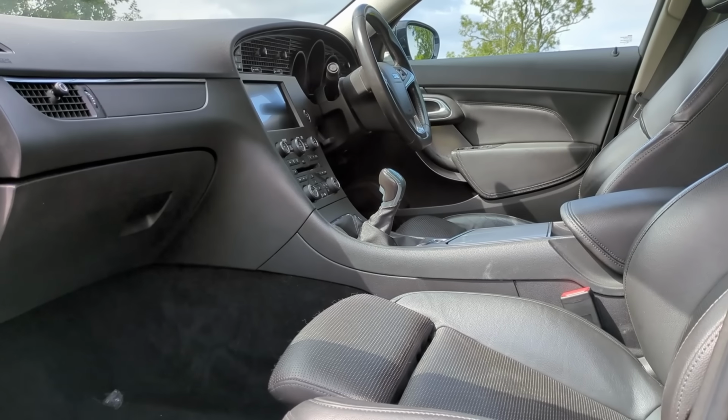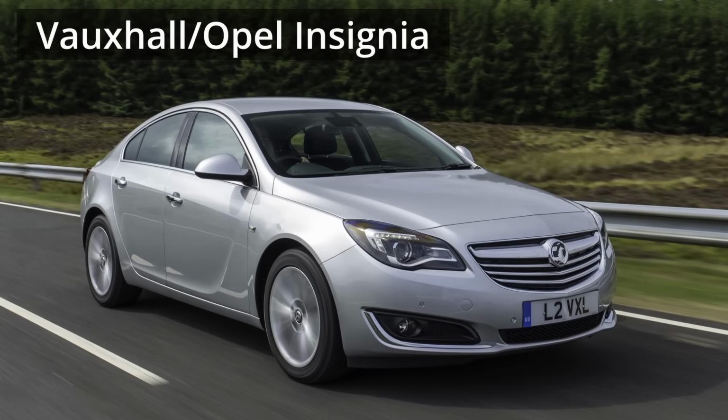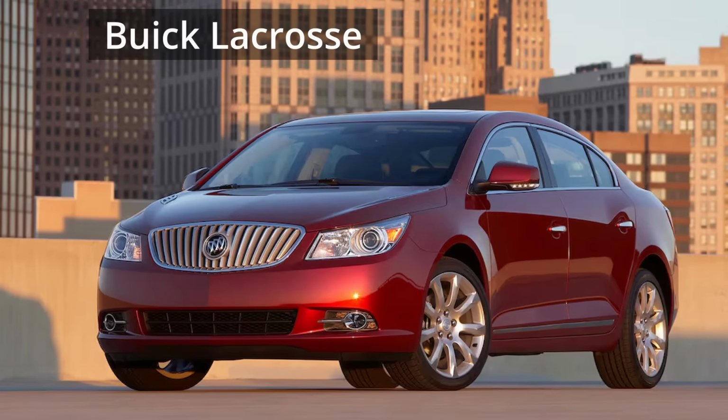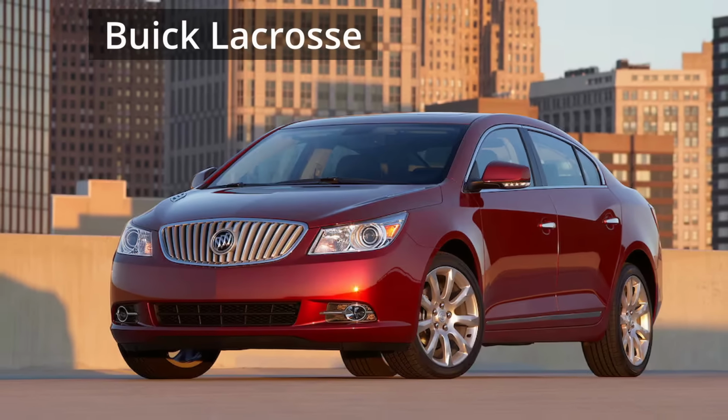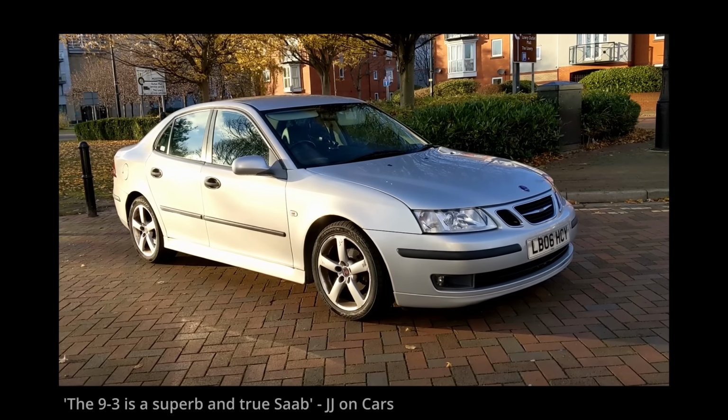There is quite a large elephant in this room that we need to talk about, and that is, of course, all the Vauxhall bits. As we know, this car is based on the Epsilon 2 chassis, and it is essentially like any Vauxhall or Holden or Buick or whatever, all these different brands that GM were building. That in itself, to me, isn't a problem. All the previous cars, the 9.5 and the 9.3 from the 90s onwards, there was no way of knowing. But in this car, that did change.